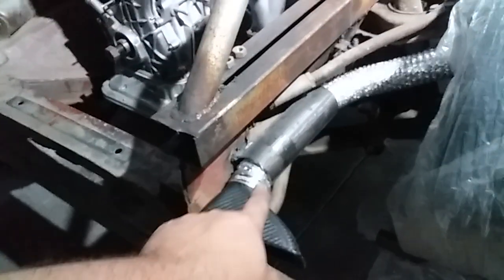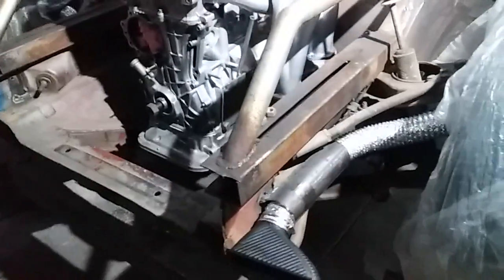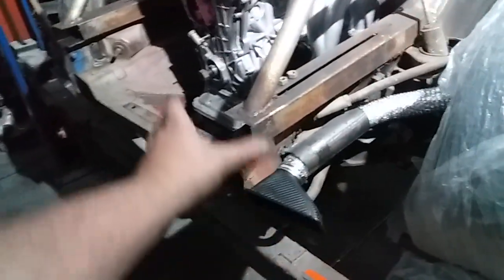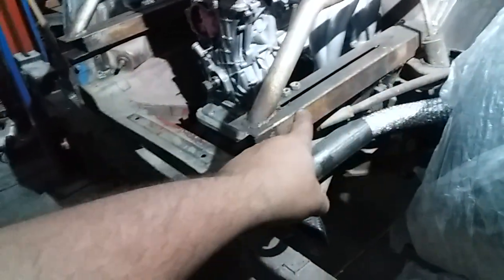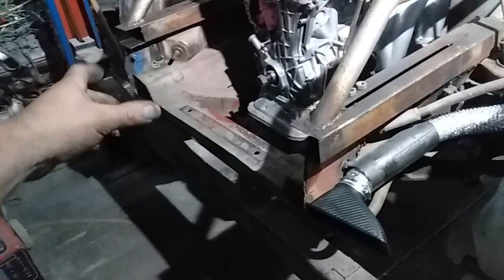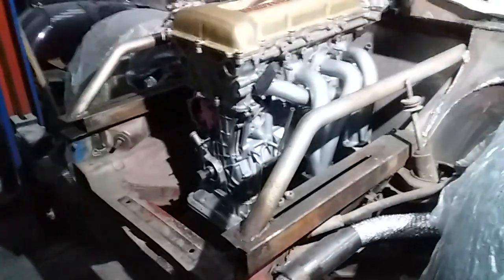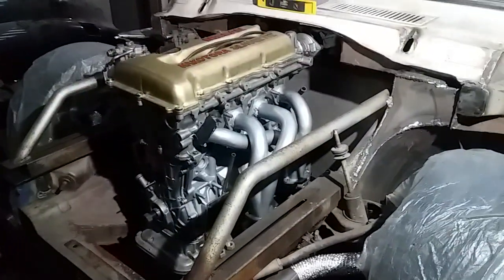Also finishing up the suspension links and the air intakes — the carbon fiber intakes with the guide pipe to the discs. These are connected to the front end. They're sitting a little bit further back now, but the front clip when you pull the nose forward, it's the guides there. These two move forward by 30 centimeters, so much more space to work on.